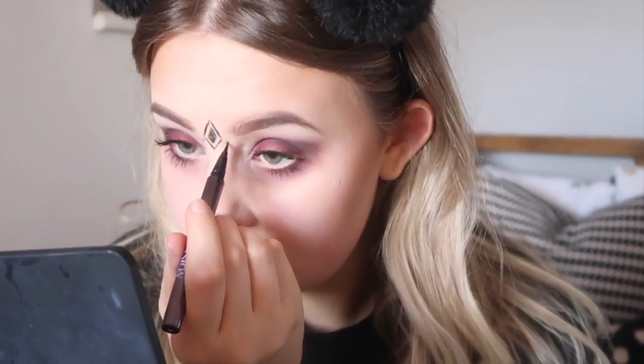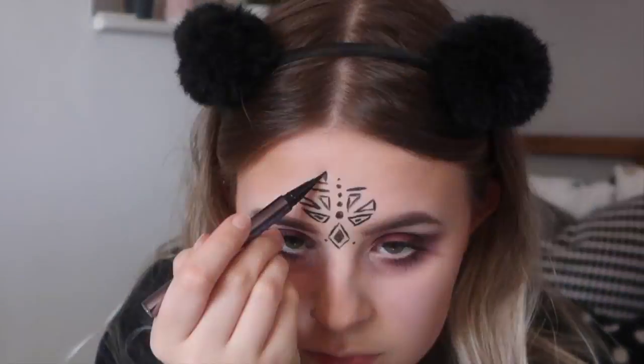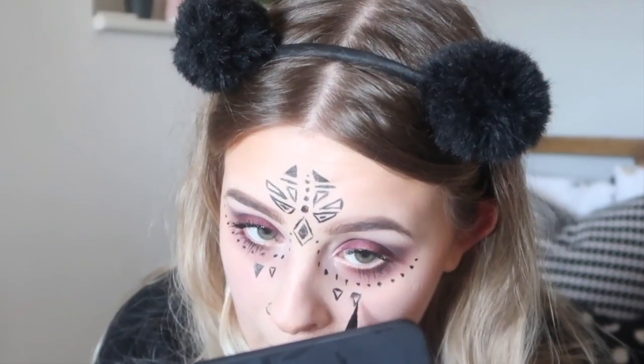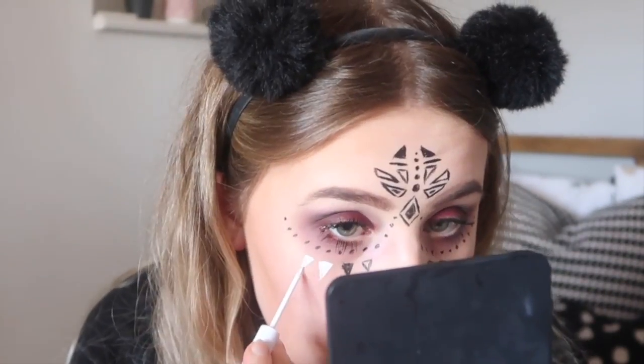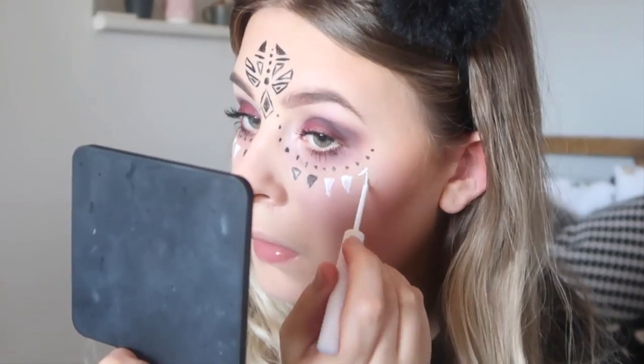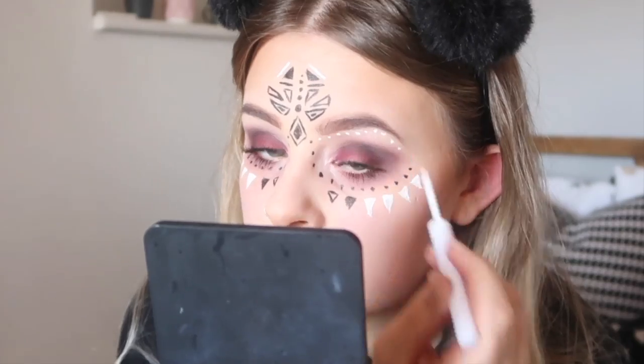I then added mascara and this is what it currently looks like - a little bit of a mess, but I like it! I then started to add all of the designs all over my face. I just used a black eyeliner and literally just went ham with it - I took inspiration from a design I found on Pinterest. I also started adding white because I really wanted to mix it up a bit, and I think white looks wicked. The white eyeliner I'm using is one I really stand by - I've used it for so long and it's lasted me so long.